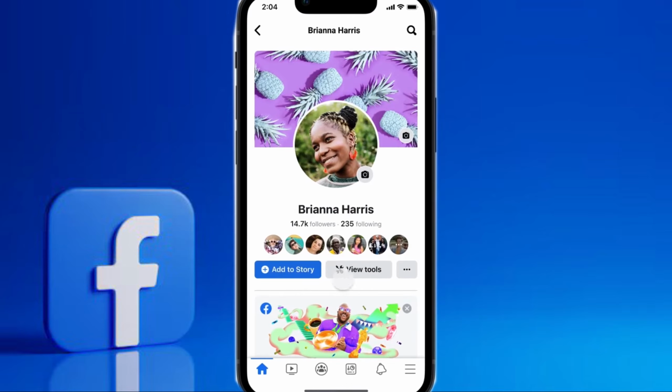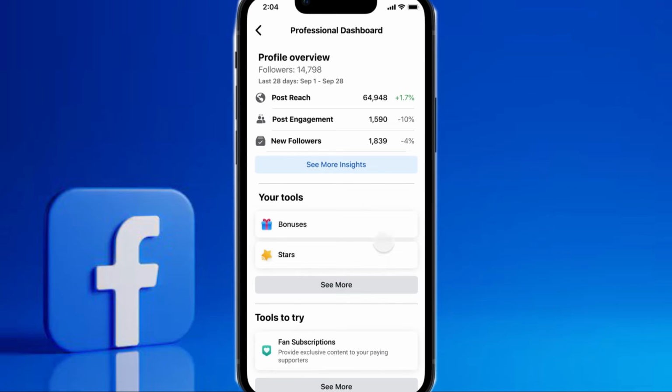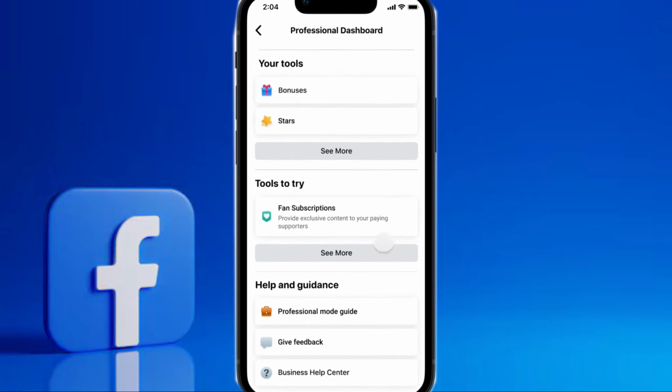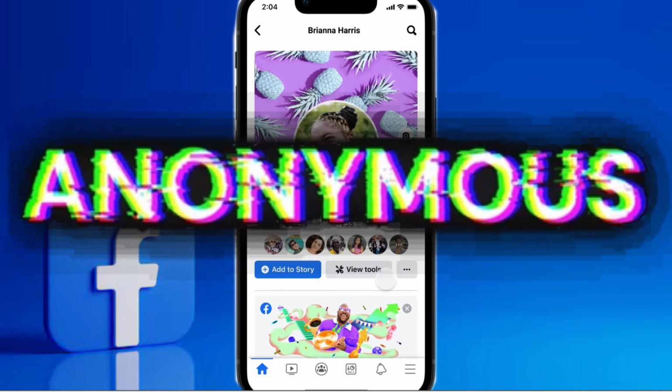With our years of experience, we've helped countless users navigate social media features, including enabling and using anonymous posts on Facebook groups. Stay with me until the end to discover how to enable anonymous posting as an admin and how to use it effectively as a group member. Let's get started on how to post anonymously on Facebook group right now.